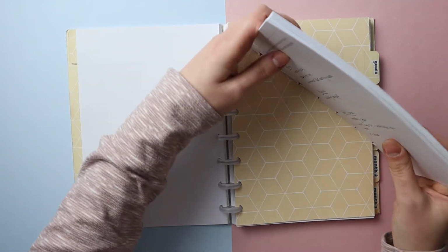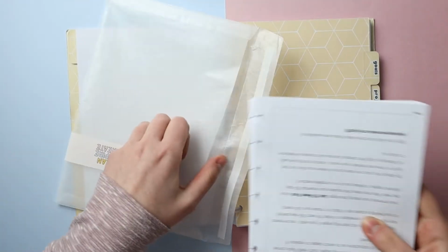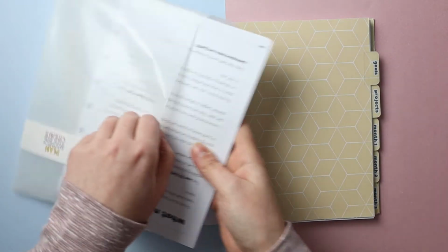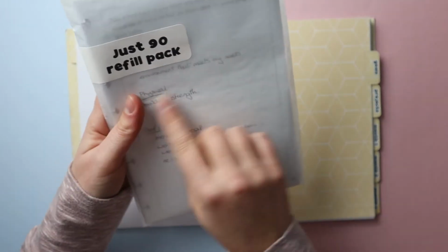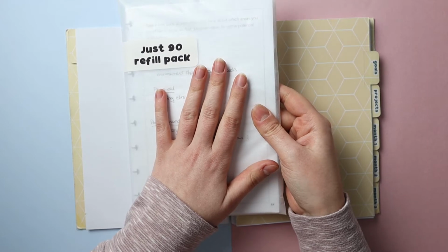Then I have this little stack of previous inserts, and what I'm going to do is pop them inside this little envelope, which I'll reseal. These stickers you can actually write on, so I'll probably just write the date in here, or maybe on the back, that it started and finished, or put another little sticker on here, and then I can store these away if I want to keep them for future use.